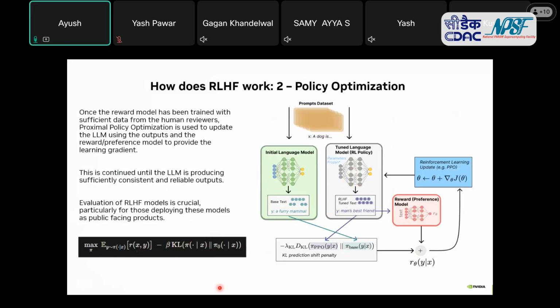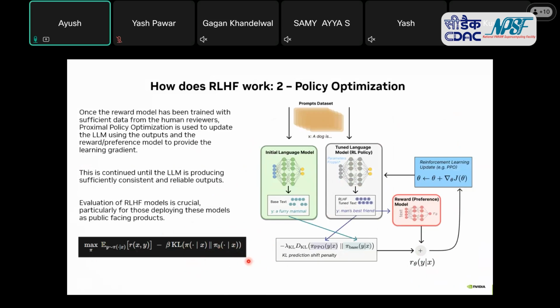So it's an iterative process. The parameters have been updated, so there's a new policy model pi, or rather, new parameters that have been perturbed. This particular term tells us how far your current model has drifted from your initial frozen model. We do not want the model to drift too far from my initial SFT model, because if it goes too far, this term helps it to align.